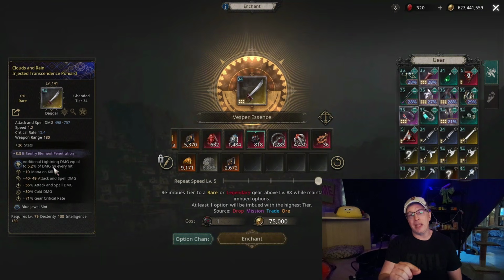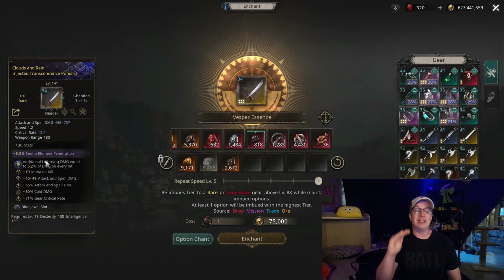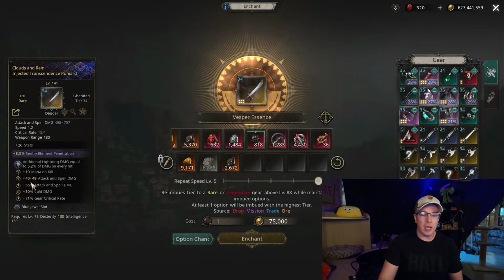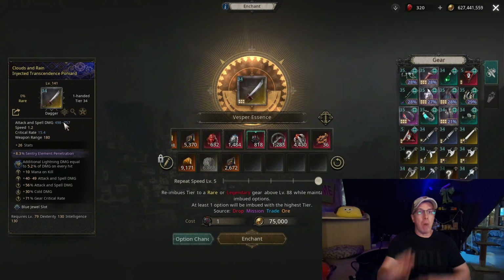Any amount of lightning damage, additional lightning damage, is going to give you shock effect. If you get more, great. If you don't, it's not a big deal. The attack and spell damage is the next most important moving up, because this is going to affect the base damage. The percent is the most important.